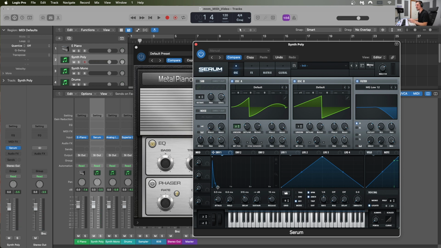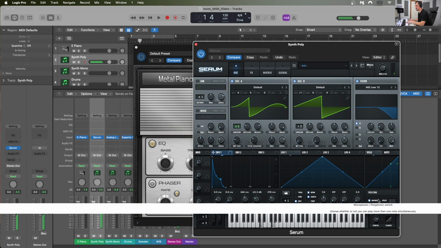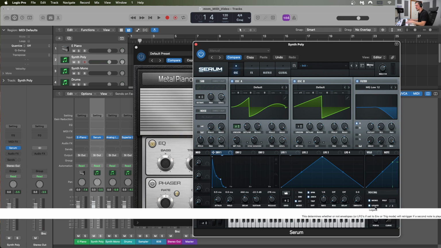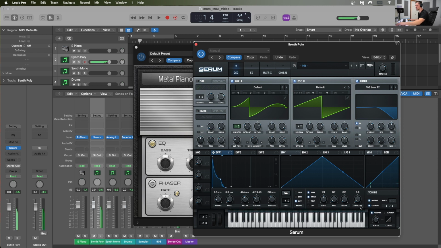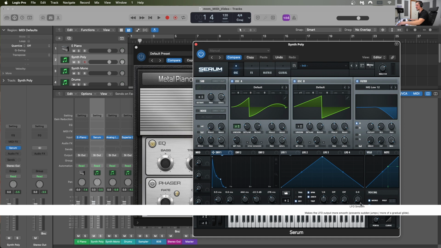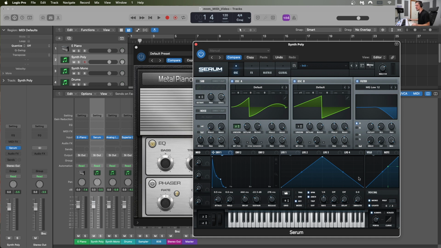The two main keys I want to take away in this instrument is that one, it's a polyphonic synth. We have it set up that way. We could make it monophonic down here, and then change the legato if we wanted to. But it's polyphonic and we can play it with the keyboard right here. We can also play it with trigger pads if we wanted to, more of a chromatic style. But that is an example of a polyphonic synth.